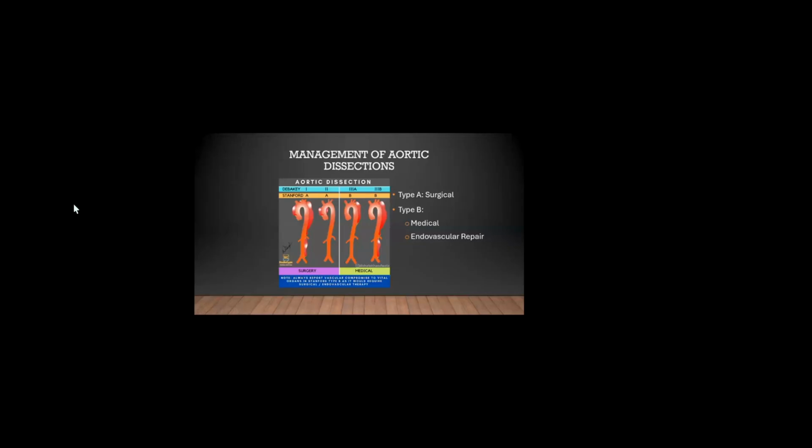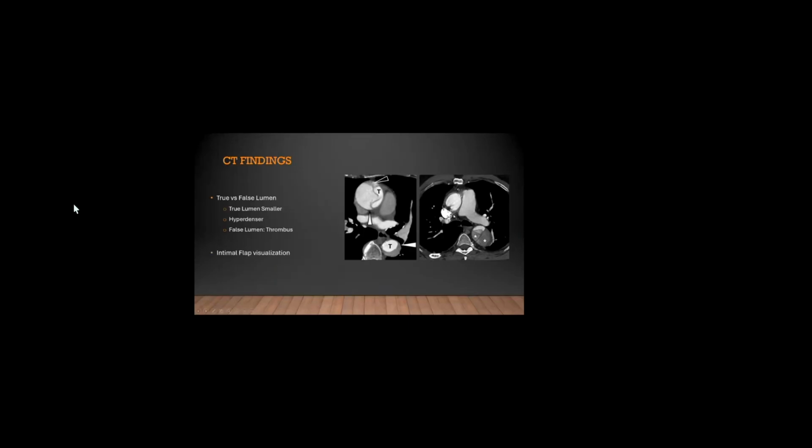So CT first will provide high sensitivity to provide the diagnosis. Two, it will classify what type of dissection, is it A or B, which will decide the management later on. In most of the cases, we could see that the false lumen is going to be bigger than the true lumen because it's lower in pressure. So most of the blood will go. Sometimes it's thrombosed, and then it would just push the true lumen.